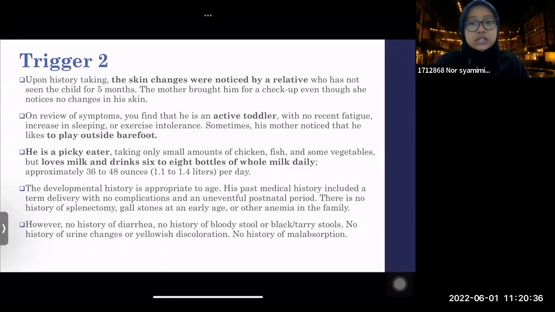So excessive ingestion of cow's milk is not good, because first, cow's milk is directly toxic to the intestinal mucosa, so it can cause microscopic bleeding. Secondly, cow's milk has low iron bioavailability, so little iron will be absorbed. And thirdly, cow's milk usually has high fat content. So when a patient has excessive cow's milk, they don't want to eat other food because they already have high fat content in the cow's milk. They already feel full with the intake of the milk. Okay, next.